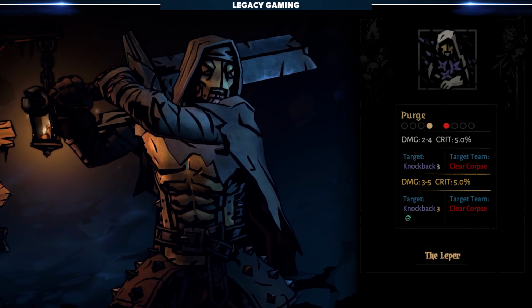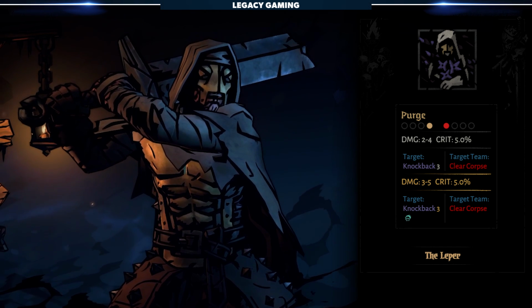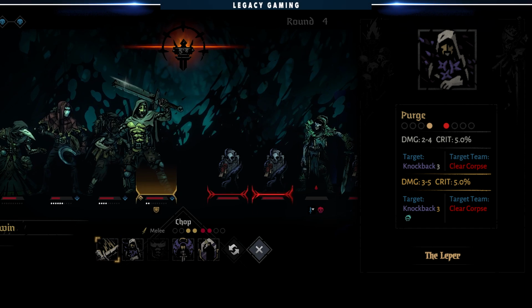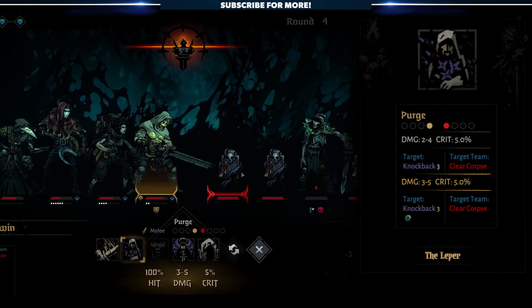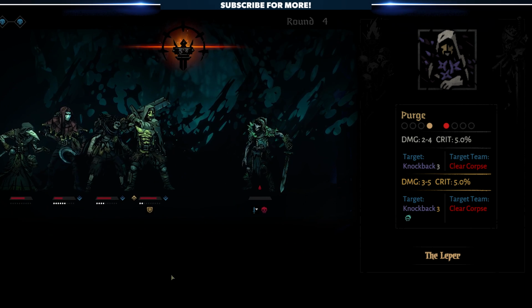Purge is our next ability. This can be used from the first 2 ranks and target the enemy's first rank. It deals 2 to 4 damage and has a 5% chance to crit. The real selling point to this ability is the knockback. If successful, Purge knocks back the target 3 spots and also clears all enemy corpses.